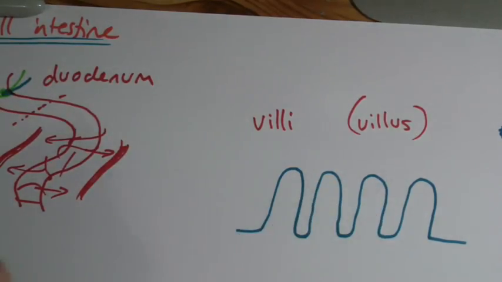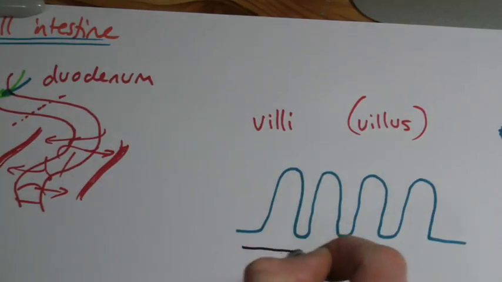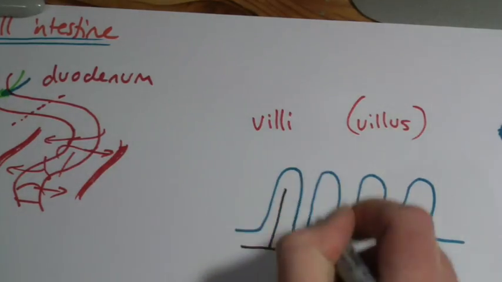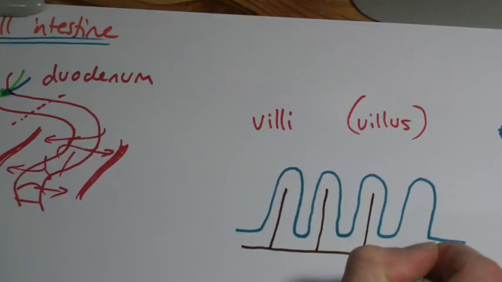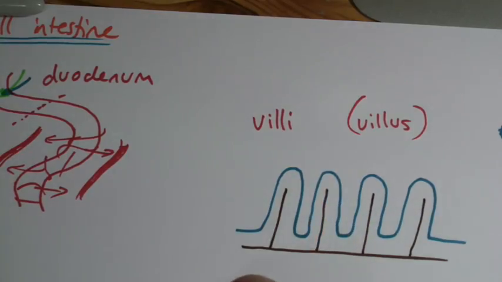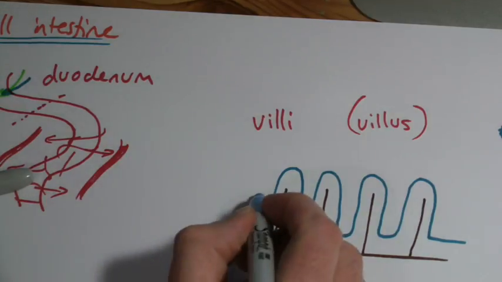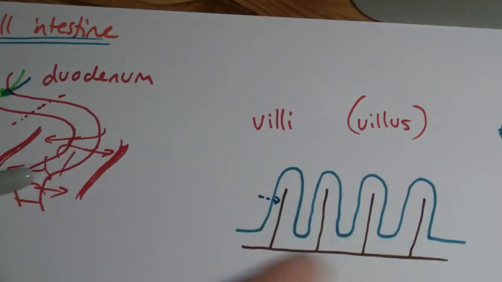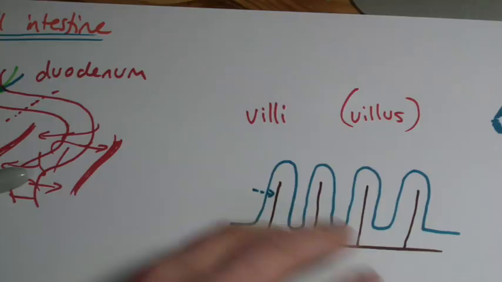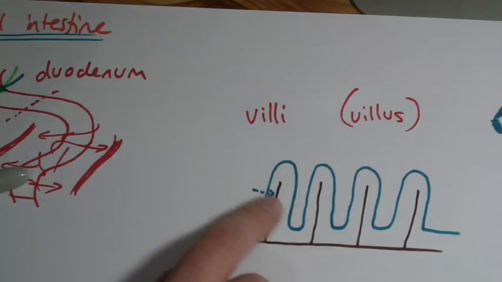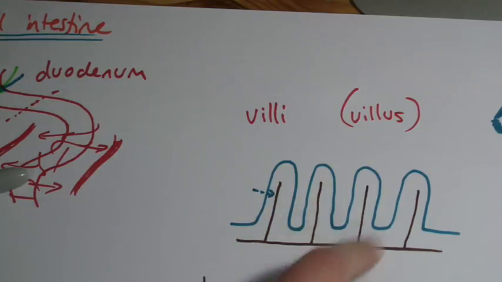Now there's two things going on in here. Now you don't need to worry too much about this bit I'm drawing in here. These are known as lacteal ducts, or lymph, so I'll just mention this. Basically any fats, any lipids that end up being absorbed through here, are going to go into this liquid here, which is called lymph, and it's this property of lipids not really mixing very well with water I suppose that can cause problems. So the lipids don't actually go into the blood, they go into the lymph, but it doesn't make a big deal of it in the book, so I'm not going to make a particularly big deal of it here.